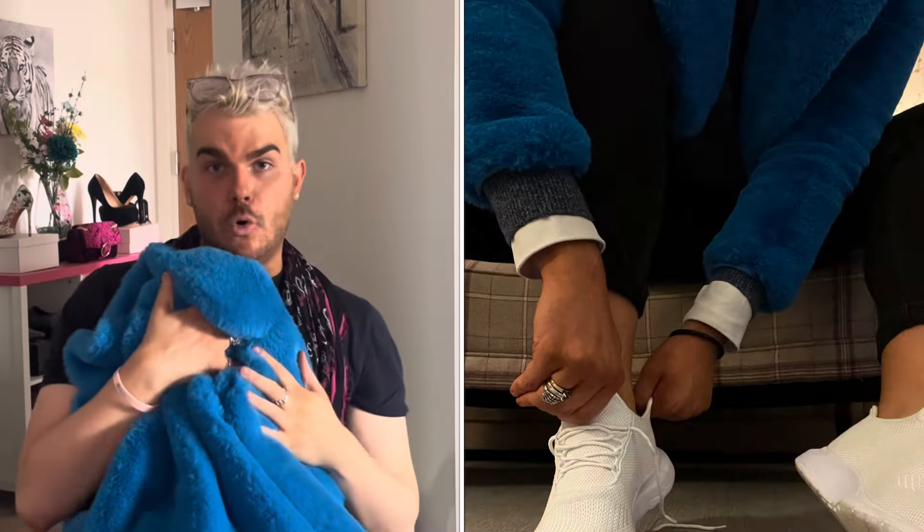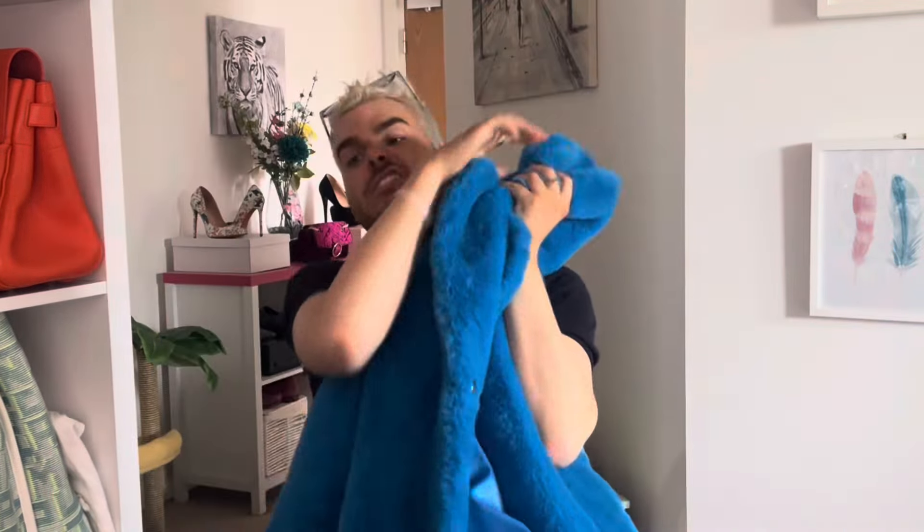The next one — I was in TK Maxx and I saw this and had another moment where I thought, how many faux furs do you need? I said to my mum, if it's £50, I'll buy it — but it didn't have a price on it. We got to the till and it was something like £89, and I went, I'll take it. My mum was going, but you said you weren't going to buy it if it was a certain price. And I went, yeah, but just look at it and just feel it. Have I worn this a ton? Absolutely. This is by the brand Jack — it's stunning, it's so soft, and the blue is incredible.